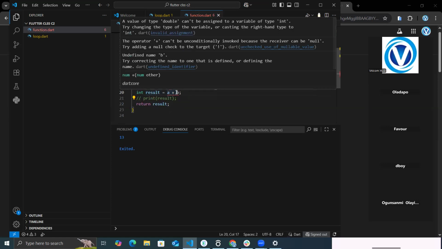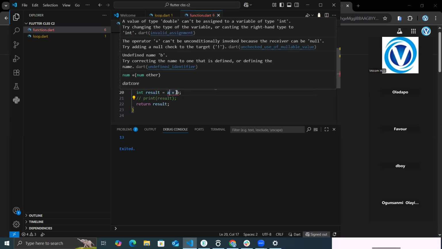We cannot add a nullable value with a non-nullable value, because at the point where the nullable value is null, it doesn't have any value, so you are trying to add it to a value that doesn't work.